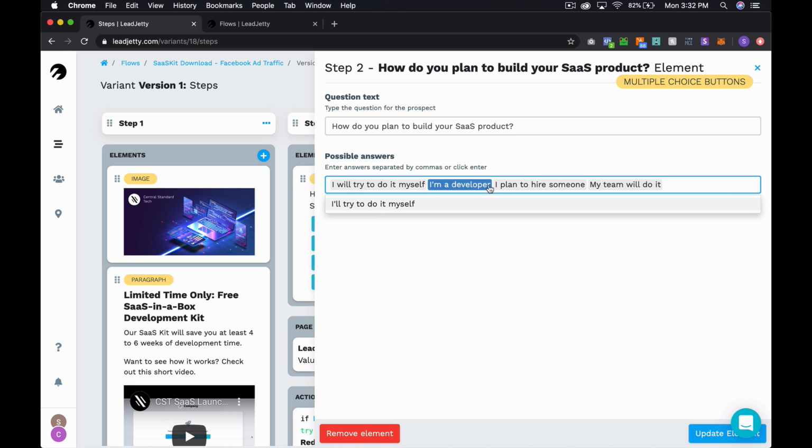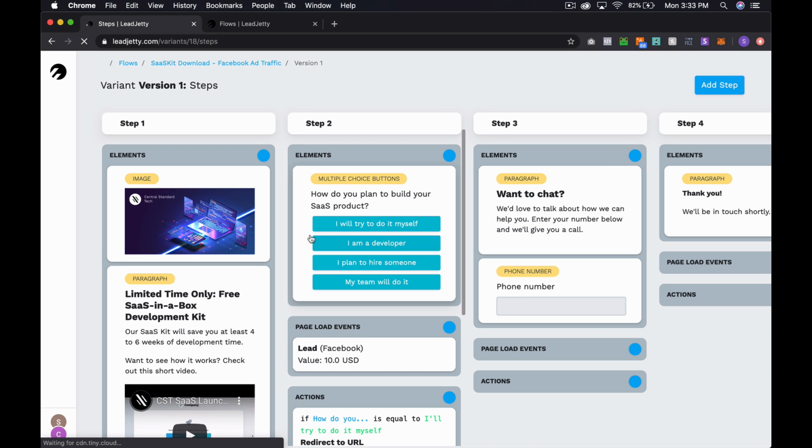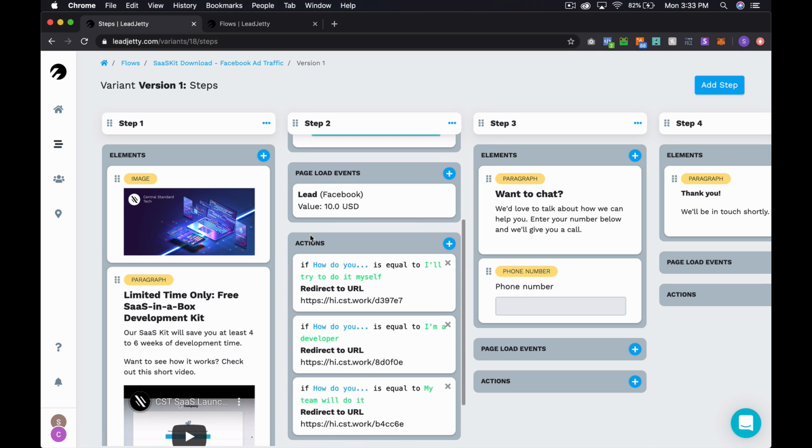And then I'm going to make this one "I am a developer." So I think there's something going fishy with the single quote. It's something in the code where it's thinking that's the end of a sentence or the end of a string, so we've got to work that out. Maybe contractions don't work right now.